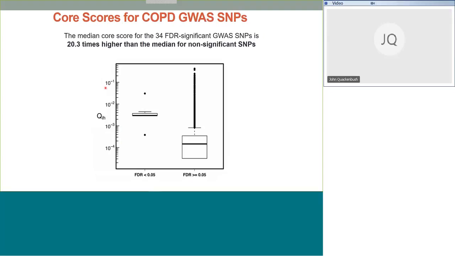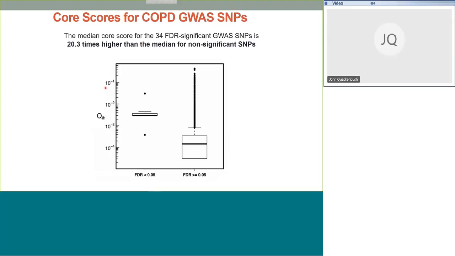And this is really interesting because what it says is that the disease-associated genetic variants aren't randomly distributed across the network. They're concentrated in communities, and in fact, they're central to their communities. They hold those communities together. So the way we think about this is that a disease-associated variant is not just any random variant.